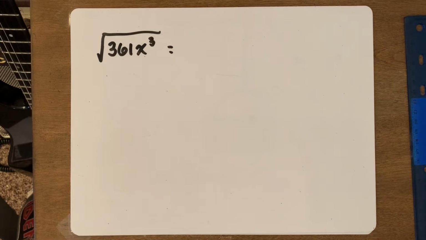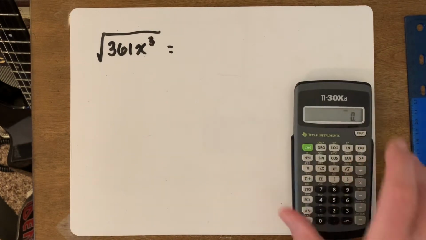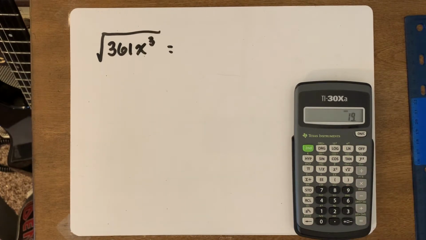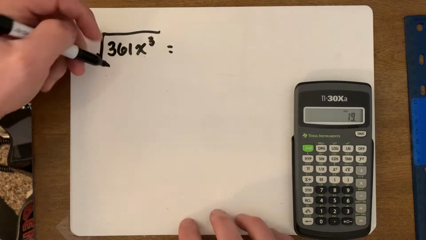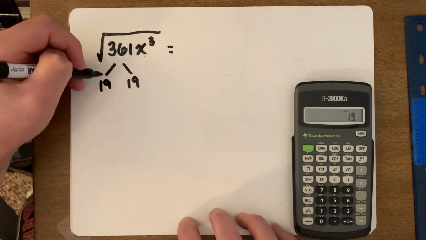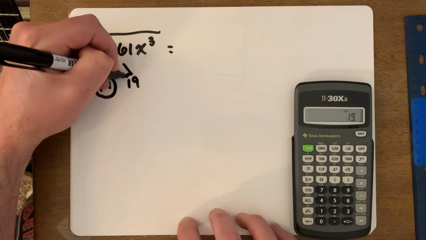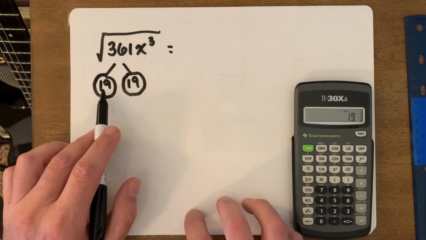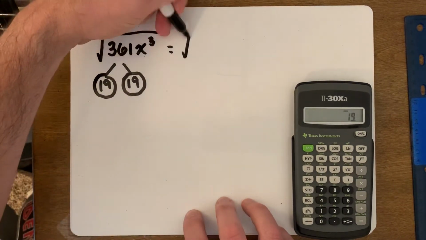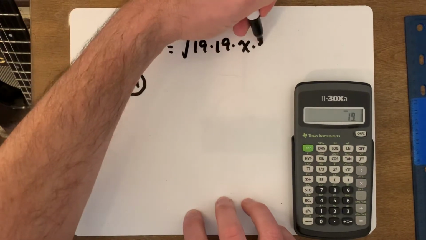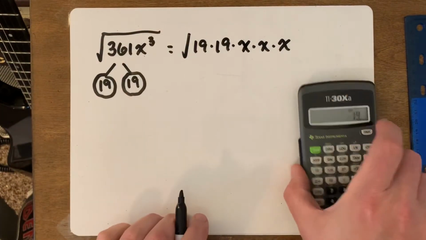Here's one little trick that you can do. You can take the 361 and take the square root of it. If you take the square root of it, it's 19. Now, luckily, I just found out, just by chance, that 361 is 19 squared. And I probably wouldn't have known that right from the start. And it's okay to use a calculator on these. You know, nobody's going to get upset if you do. So 19 and 19 will work. So we're going to do 19, another 19, and then 3 x's. X, x, then x. Okay?